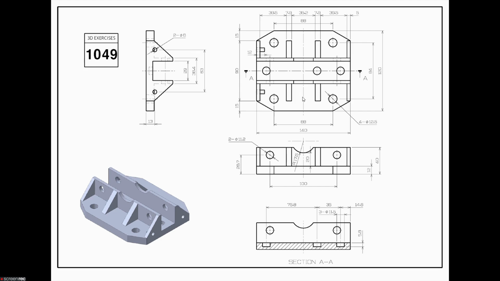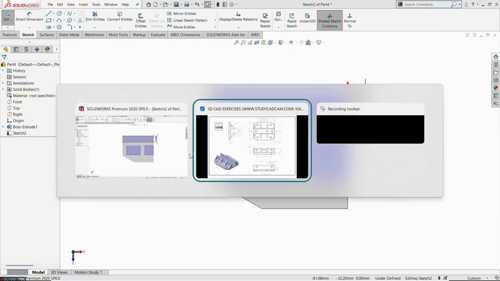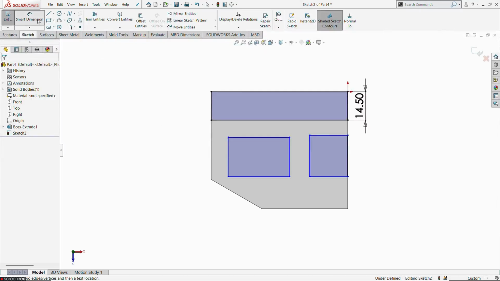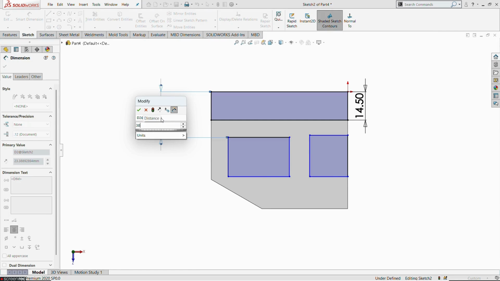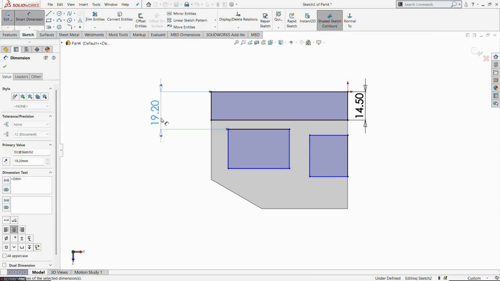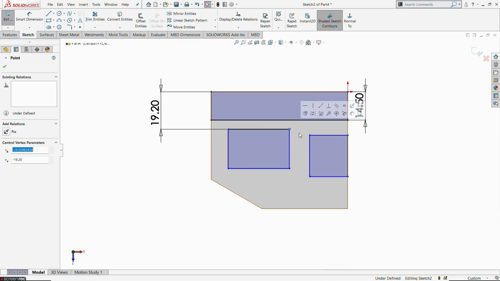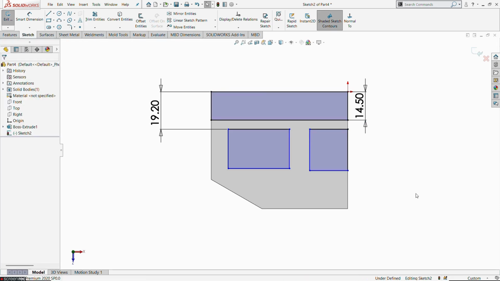What are the exact locations of it? The vertical dimension is from the origin. It is nothing but 38.4 mm. So mention half of the value. Select the two opposite lines, 38.4 divided by 2, it is 19.2 mm. Okay, now selecting the endpoint as well as the other endpoint, initiate a horizontal constraint.